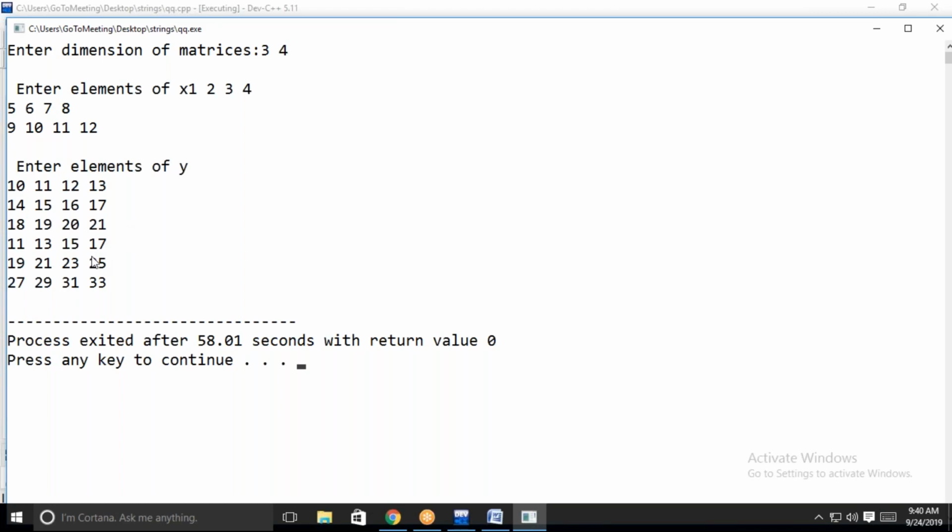So what should I do? Before displaying the Z matrix, please give one new line, or say the Z matrix is. Because after the y elements, whatever z values you got are correct, but you are not able to identify which is the z matrix.